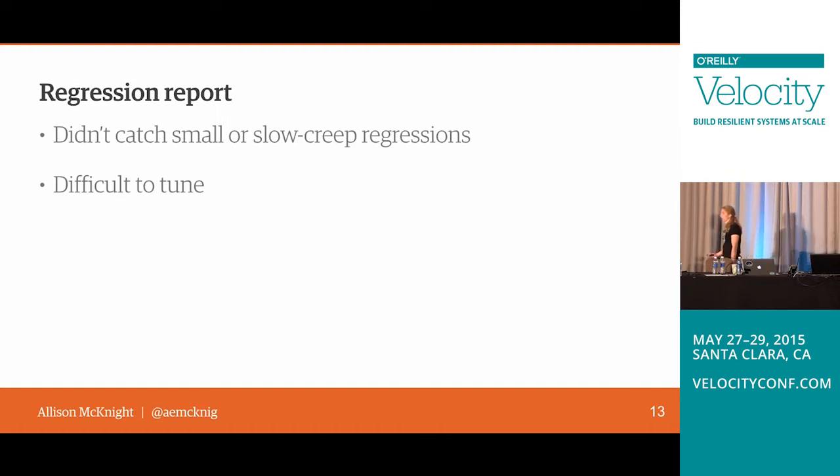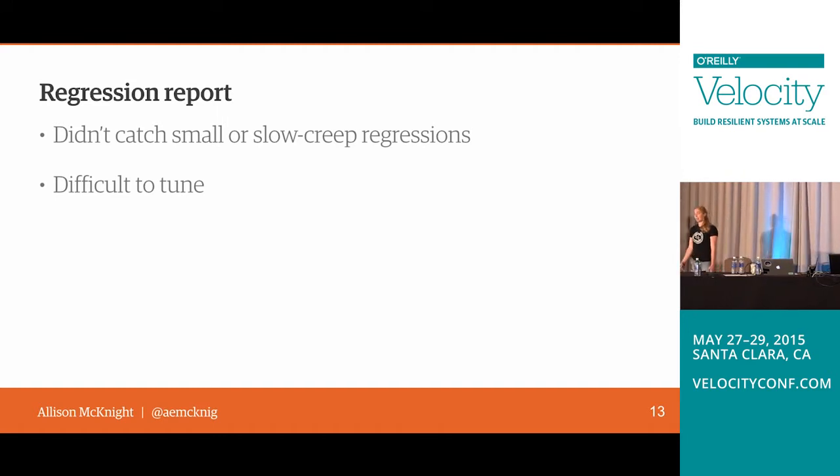This was a report that ran and looked at all of our pages. But as I've said before, we have a lot of pages, and many of those pages have different traffic patterns and different responses to that traffic. So we were getting a lot of false alarms. We were getting a lot of alerts that came in, and they had just been caused by a spike in that page that was maybe something that we could consider normal, and we didn't have to do anything.